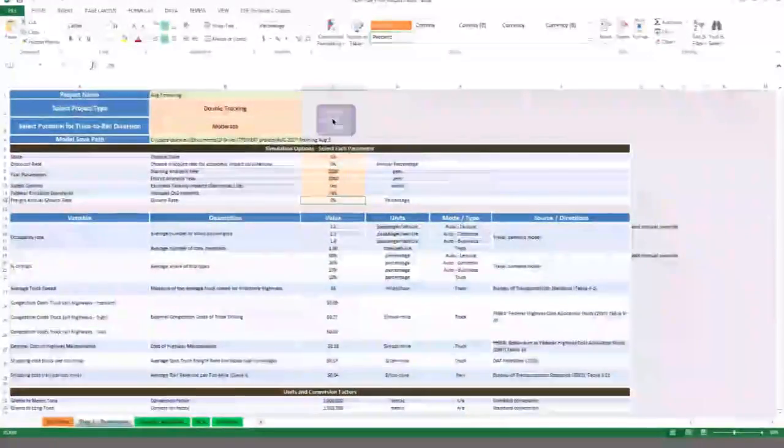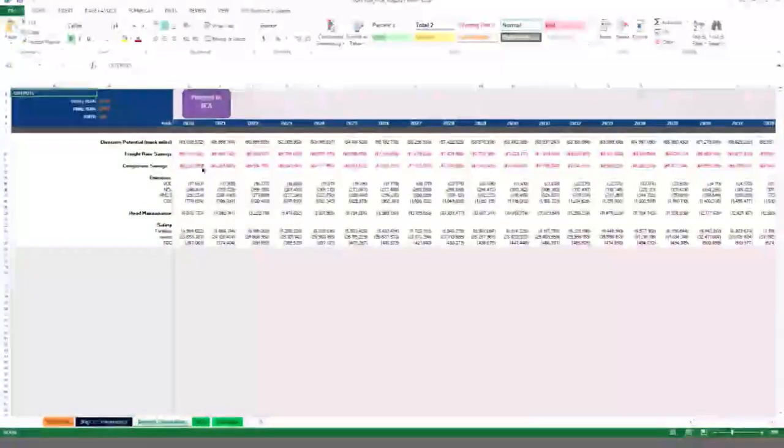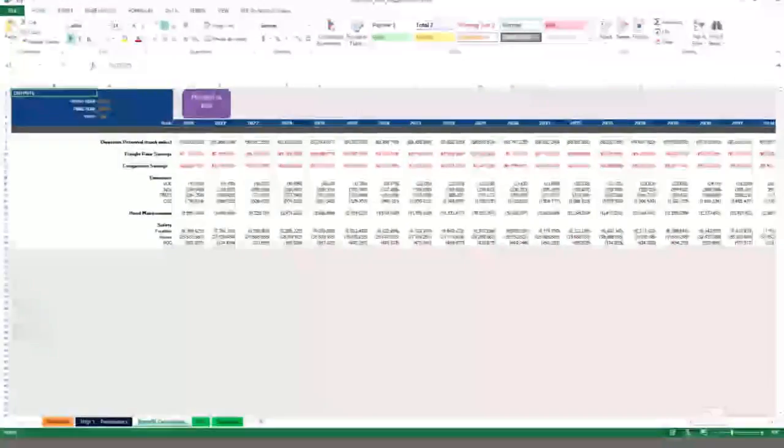All right, and then the same thing here, you'll have some of the same types of assumptions that have been used in the other tools as well, and it gives you the units, the mode, the source, and the directions. Okay, so that's really all you have to enter in here, and then you can proceed. And then this gives you really your benefit stream. So it starts in 2020, and the benefits accrue out to 2040.